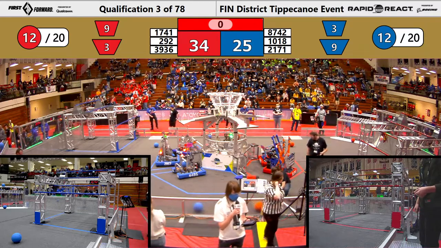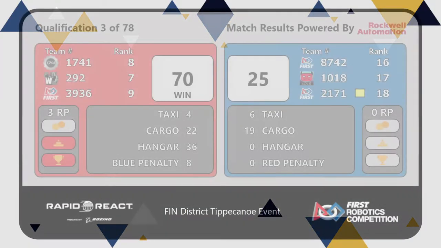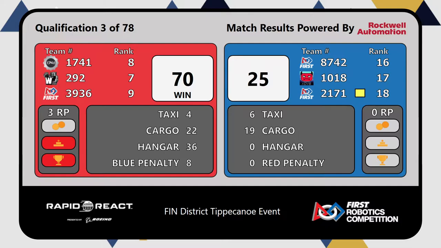And here are your scores for match three. The Red Alliance, with a score of 70, beating Blue Alliance with a score of 25.